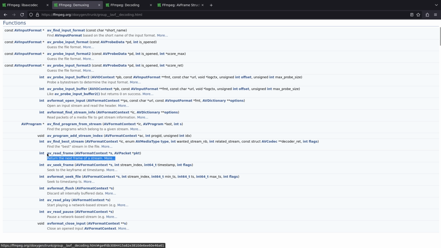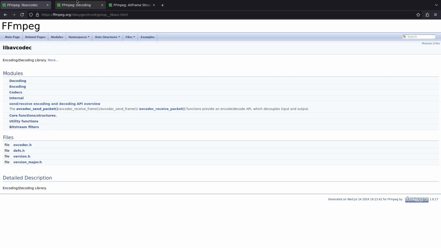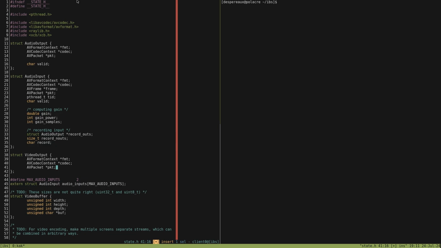Okay, that's fantastic naming. This is top tier, elite. AV read frame, but you don't get a frame, you get a packet. Okay, so packet is the interface between a format and a codec, whereas a frame is the interface between codecs. Okay, sure.